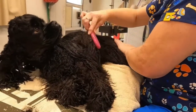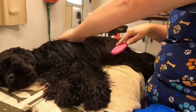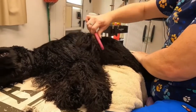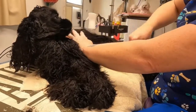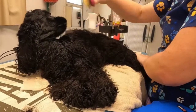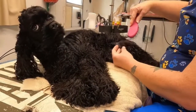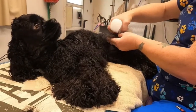And you can brush one side and then the other and then move on to your next section. Does that make sense? As a layperson, does that make sense to you, Larry? And then I move on to the next section. And I brush it this way, and I brush it this way. And then I pull all this up. And see, I found that little spot down there. I heard the mat. You can hear mats. See, there's a little knot right there. When your brush makes that noise, there's a knot.